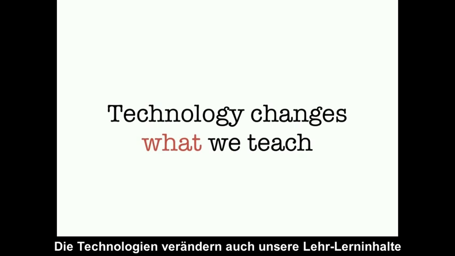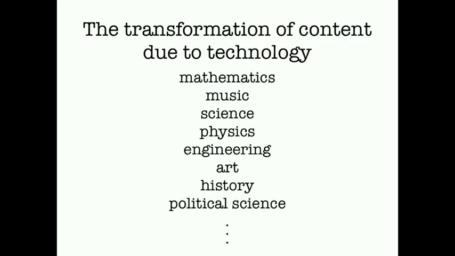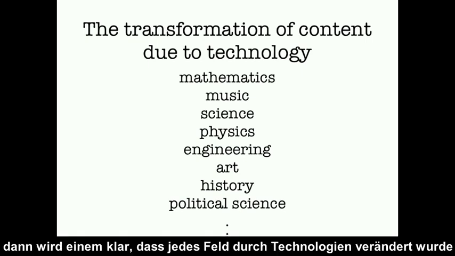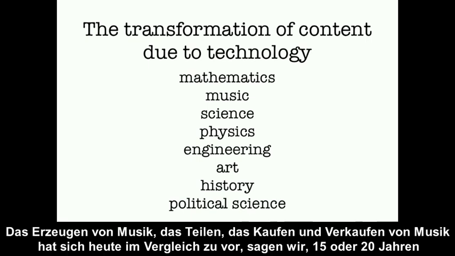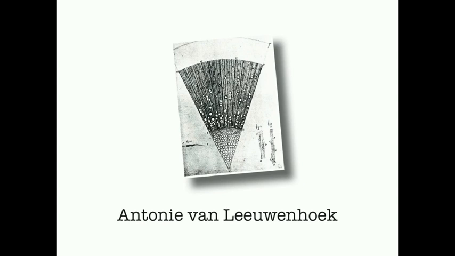But there is more. Technology also changes what we teach. So if you look at any field of human activity, whether it's mathematics, music, science, art, history, it has changed due to technology. Just think about the music industry. How we create music, how we share music, how we buy and sell music is fundamentally different today than it was, let's say, 15 or 20 years ago. Technology has always played that role, opening up new vistas.